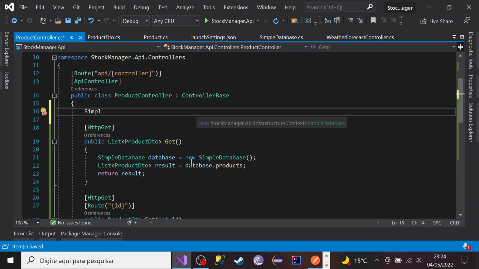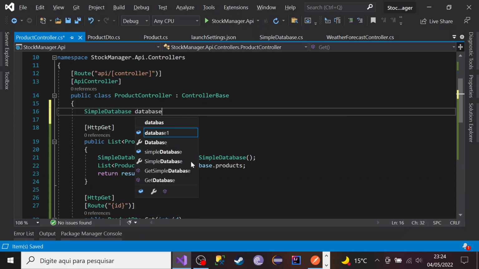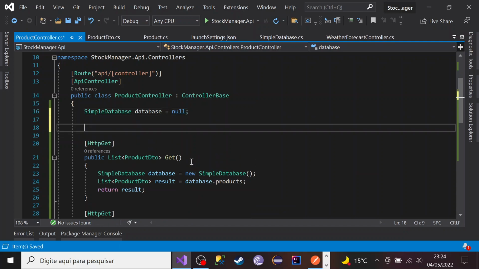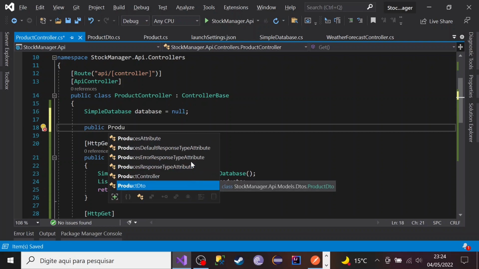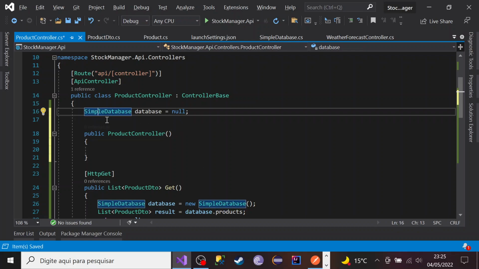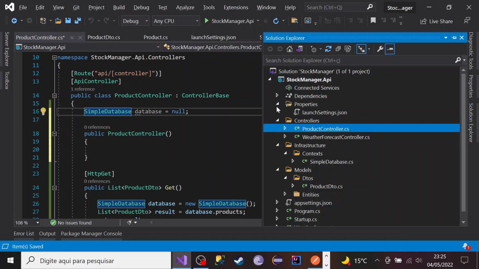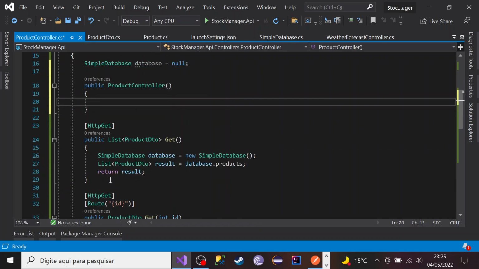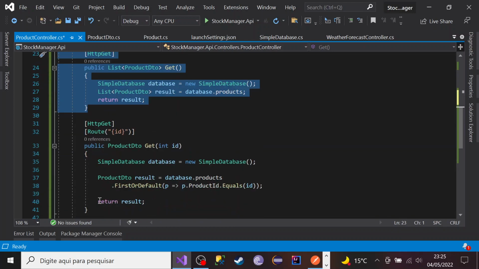It's nullable, and when my controller starts, I use the constructor. In the future, we will change this. We won't access and write the information directly from this database. We are using the repository. I created the layer of services, but for now, I simplify things, so the focus is to understand how I'm creating my endpoints.